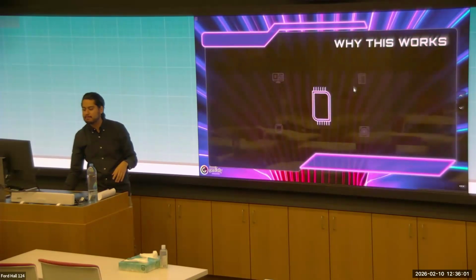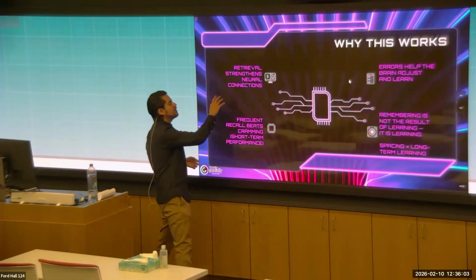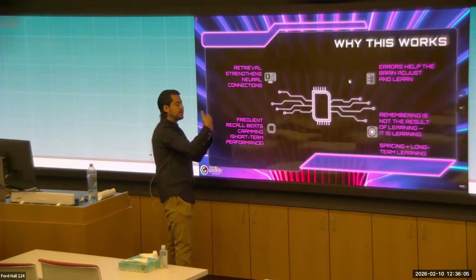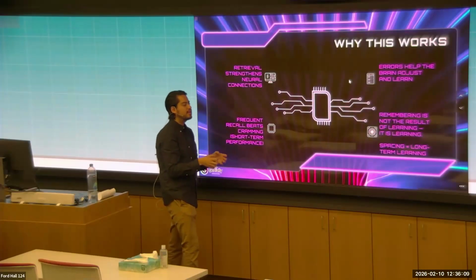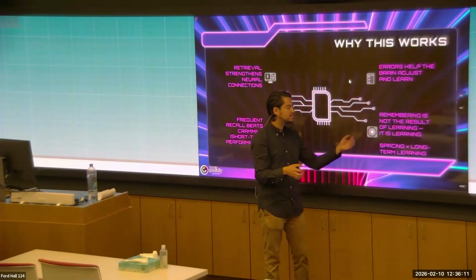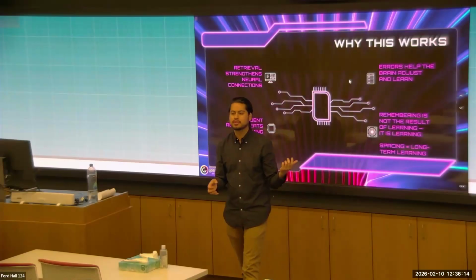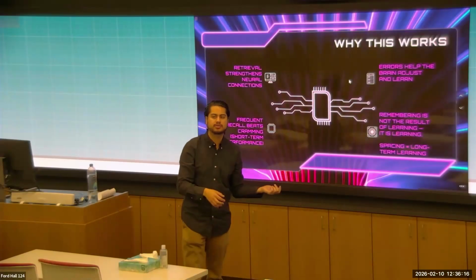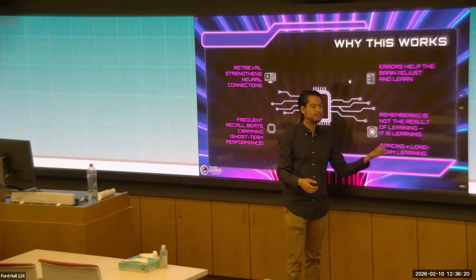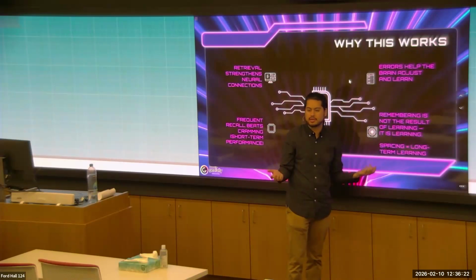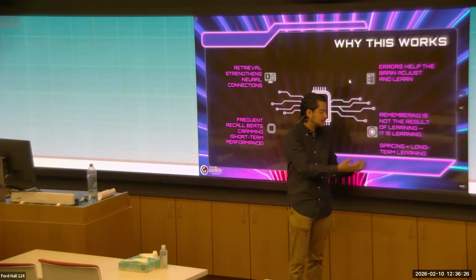Now, like I was mentioning, the retrieval makes those neural connections really take place. At the end of the day, I have students that tell me, Mr. Lopez, I just cannot remember this, or I'm having a hard time remembering. It's not remembering only. When you remember things, that means that you learn the material, correct? If you're able to retrieve, if you're able to remember knowledge, it's because you know it.